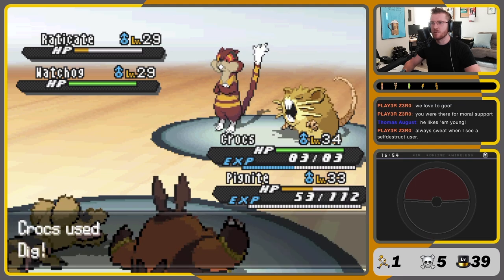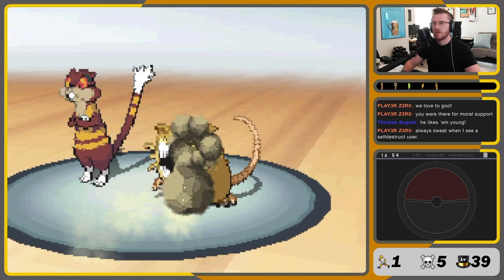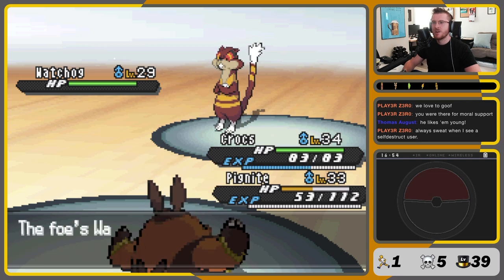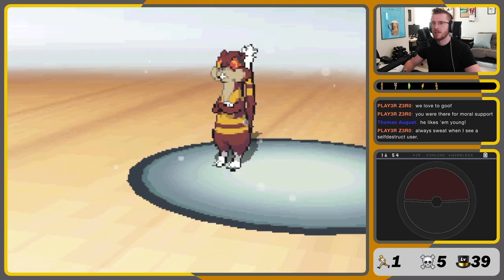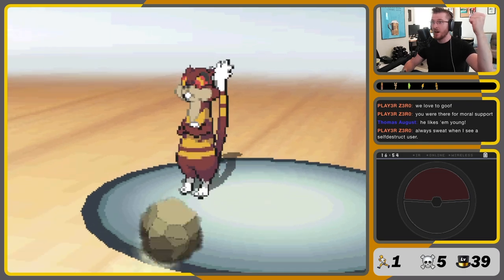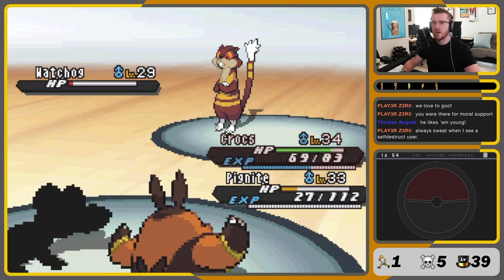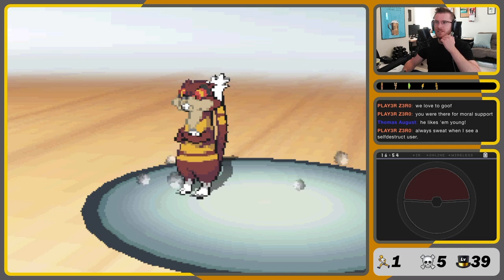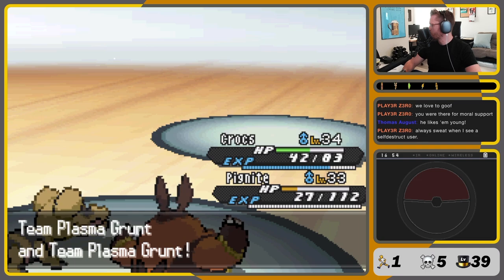They're just going for the Pignite, huh? Why would you use... I guess Rollout kills, so that's good. What an interesting choice. My rival sure is a character. For the kill? Wow. You deserve everything you get. Easy. That's all of them, I'm pretty sure.